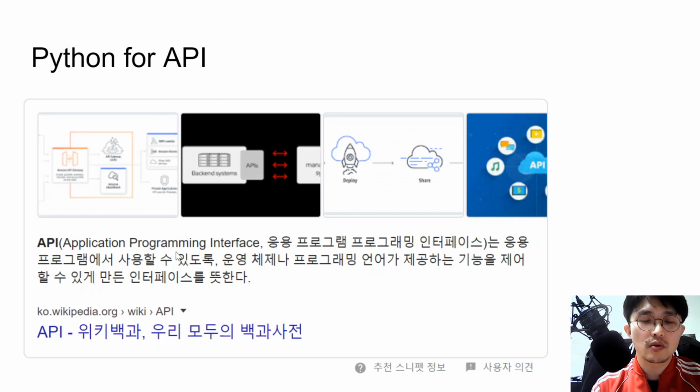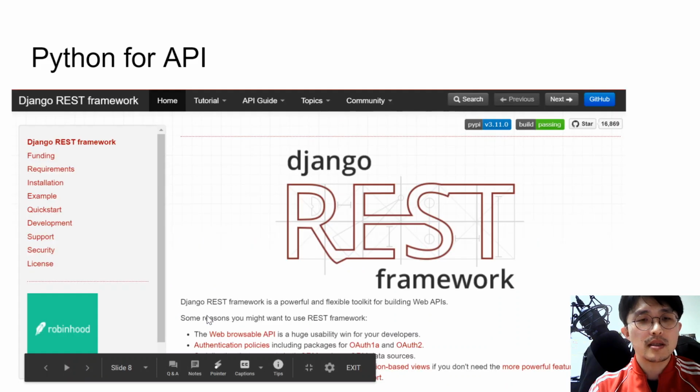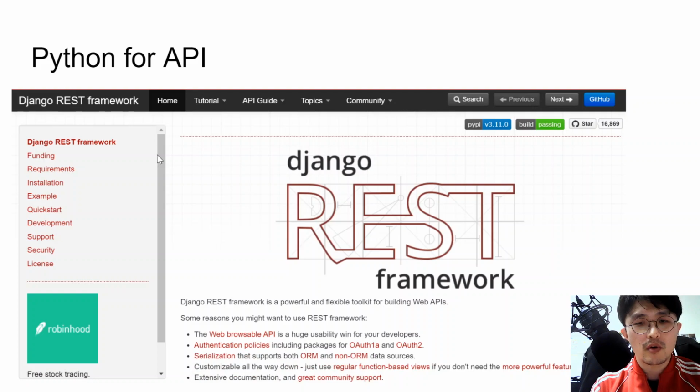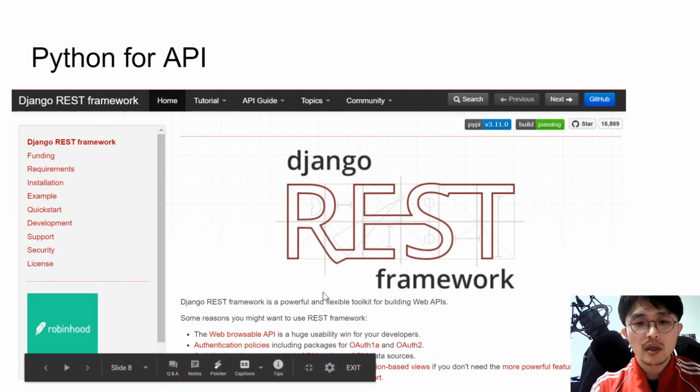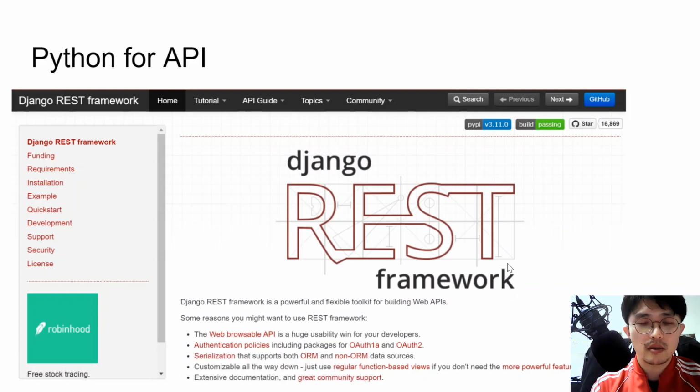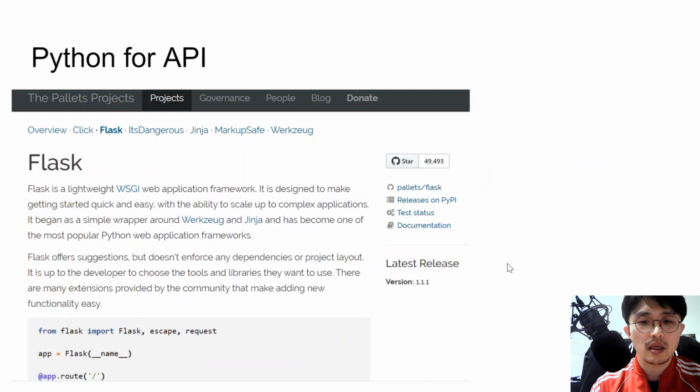So this is really good because you don't need to care about any front end. Front end means some design or interface. So you don't need to care about this interface. You can build this API using Django again. So yeah, Django has REST frameworks. These REST frameworks help you to build a web-browsable API. Okay, and it also supports certain authentication for login or providing an authentication key, right?